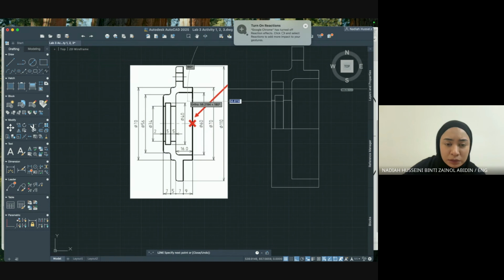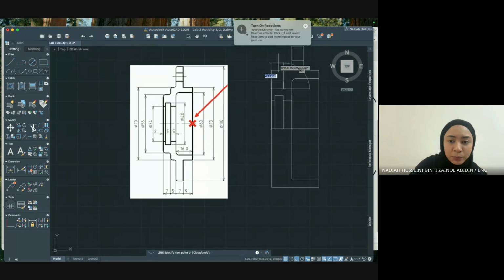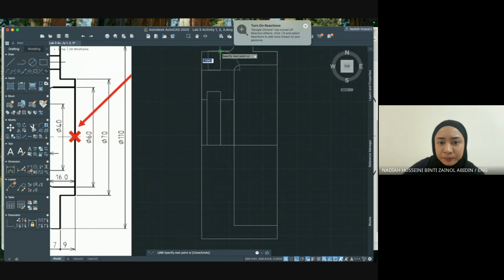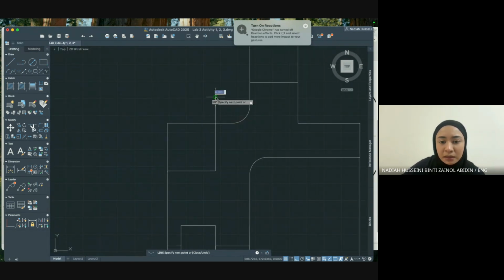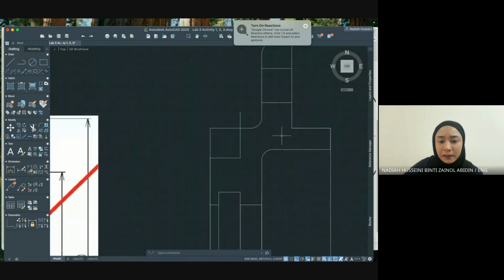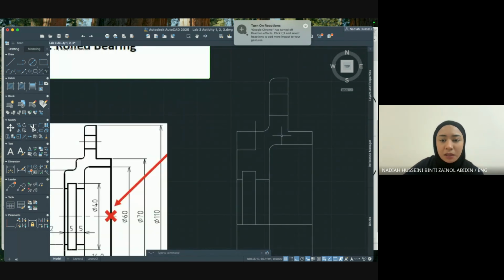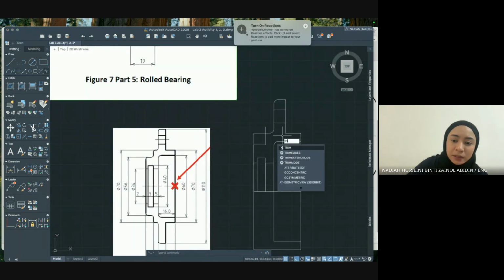So after we go right to 7, we need to go upwards and complete the structure. I'm just going to extend this like that. Yeah, looks right. Now we trim it.